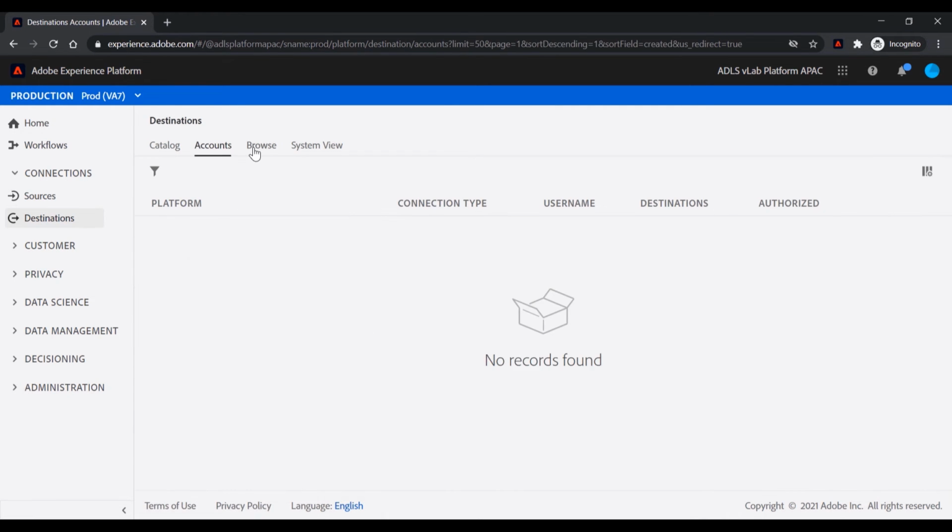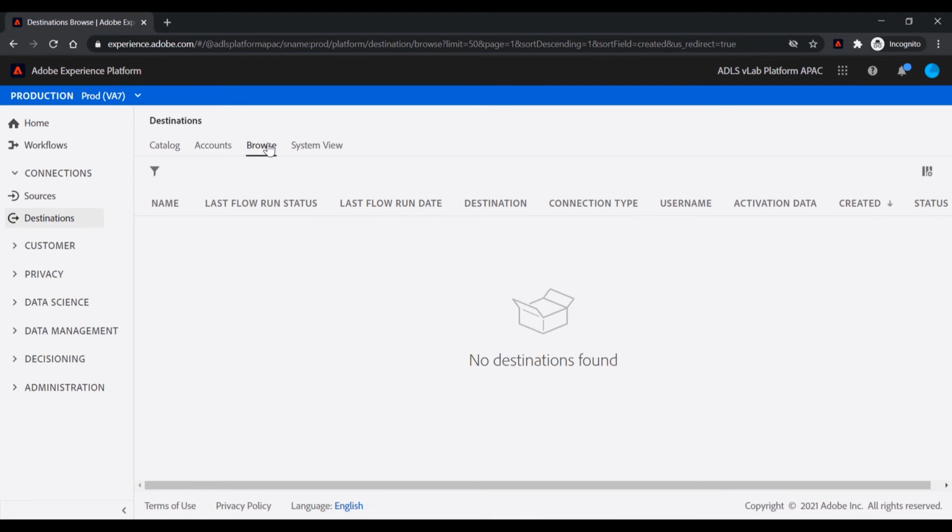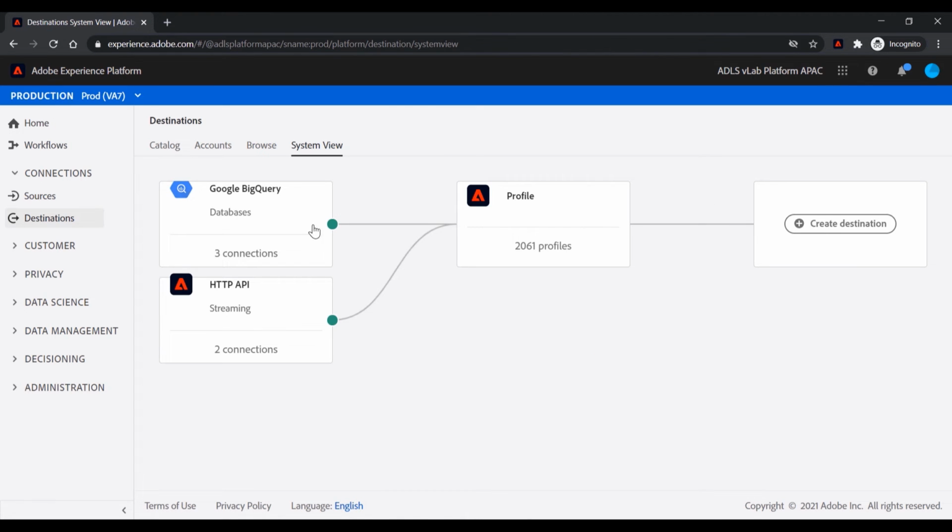Once again, the Accounts tab, the Browse tab, and here for this particular instance, none of that is set up, and then a system view, and we've got the ones that have been set up here for sending data out of Platform and into these other systems.